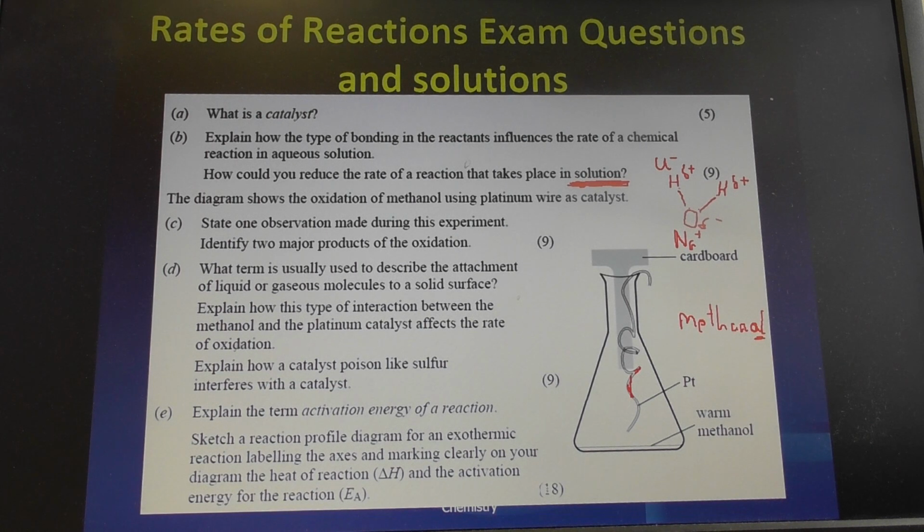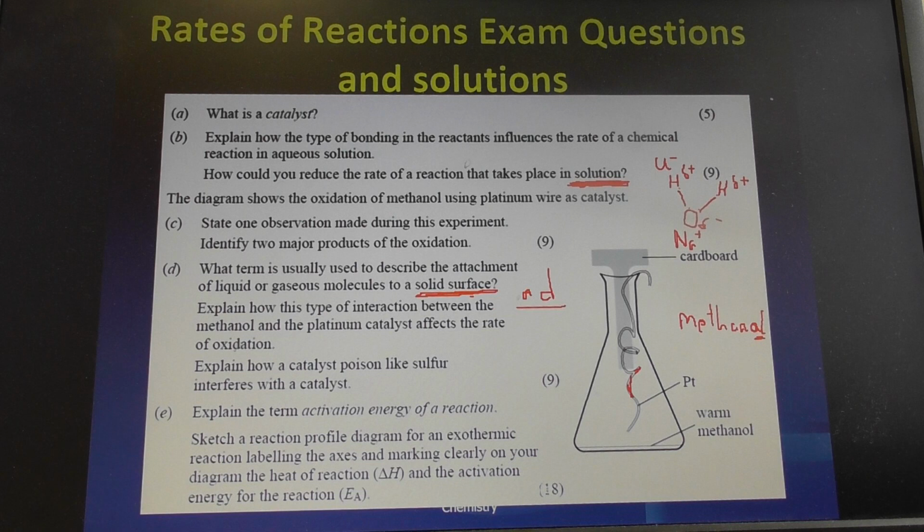What term is usually used to describe the attachment of a liquid or gaseous molecule? So that's surface adsorption. Adsorption. And that's a little theory that's used for that as well. Be careful about the word. It's AD there, just to be clear. It's not absorption like into a sponge. It is adsorption, where it clings to the surface rather than moving in like it would in the case of a sponge.